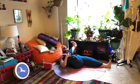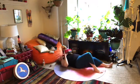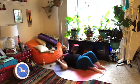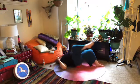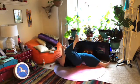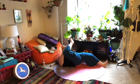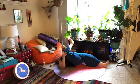And this might be the time, because we're gonna stay a little while, this might be the excellent time to add that little block. So you put the block under your hip, you bring this leg in, and then when you extend this leg out, you get that little extra length here. And just be mindful of your knee. Don't do things you shouldn't do. If there's pain in your knee, you'll feel it later.